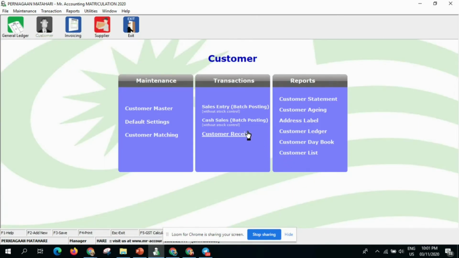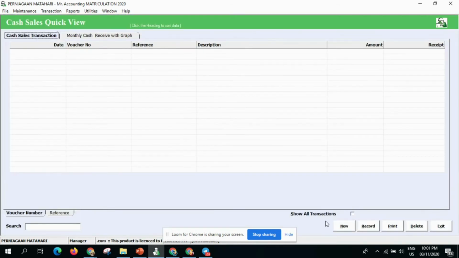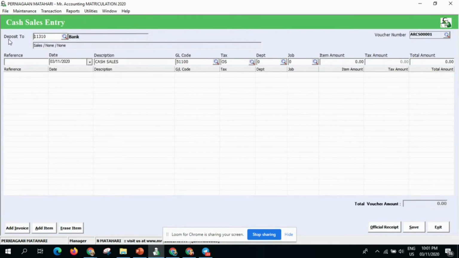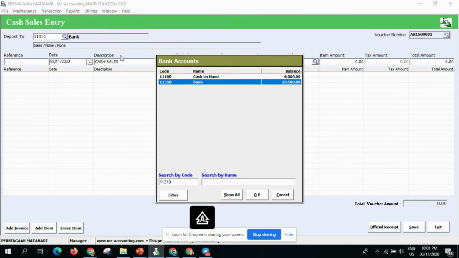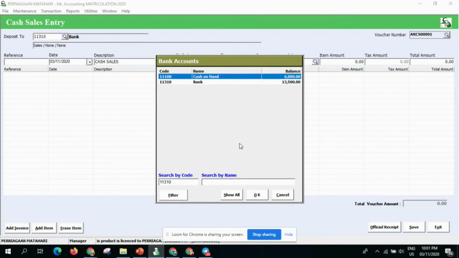Now for the second transaction, click cash sales. At the bottom, click new. So deposit to, search cash. So click cash on hand and click OK.